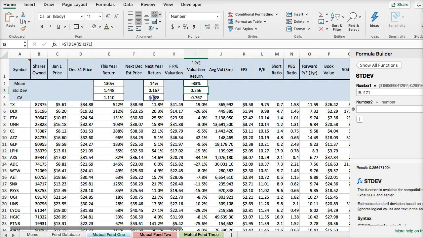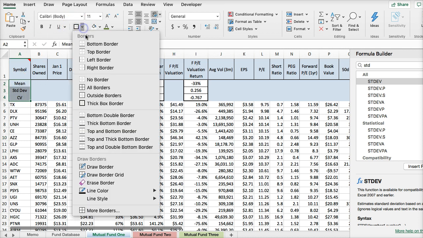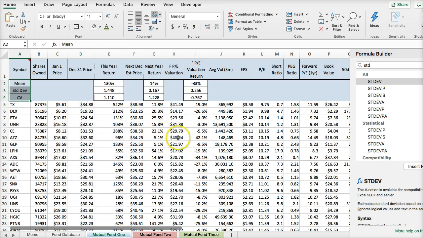And we see that we have a coefficient of variation that's higher in G than E, so it means that there's actually more volatility in this model. In the forward PE model, we see actually a negative return and a negative coefficient of variation. So it's sort of moving in a negative correlation. It's just some statistical work here, nothing big, but oftentimes with portfolio management, you will use statistical models to help analyze your findings, your different returns.